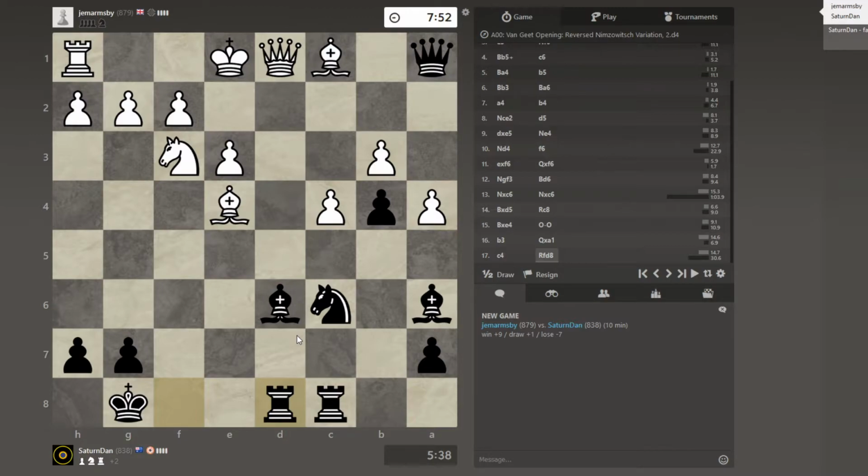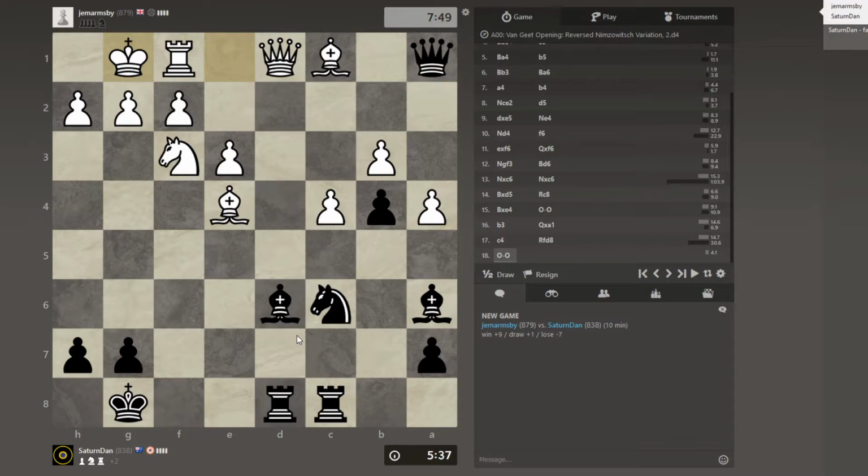We did this. X-ray on the queen. Oh, I should have done check. Oh, I'm stupid. I should have checked. Okay, so that's a... Let's see if he takes. Kind of want to trade the... If he doesn't take... Could be good. We'll see.